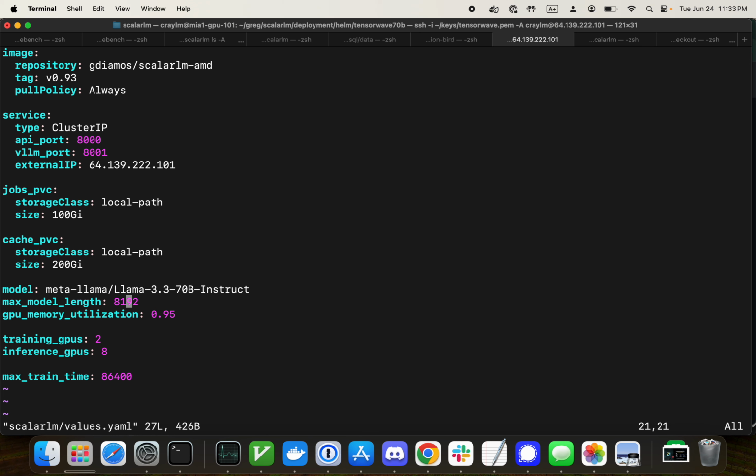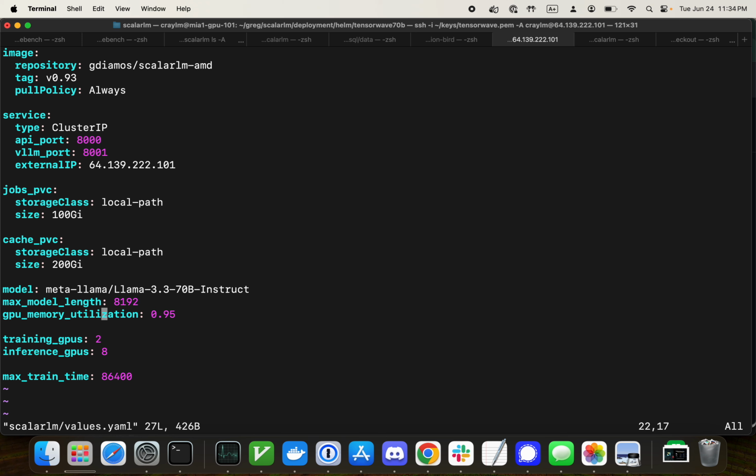For inference, we're going to set max inference length to 8K. Typically there's a trade-off between how many requests you can submit concurrently versus how long the sequence length is. So this is just a common intermediate value. You can go up to the max value supported by the model. I think for Llama 3 it's around 128K. But if you did that, you'd be able to submit far fewer requests concurrently, and you may get lower utilization.